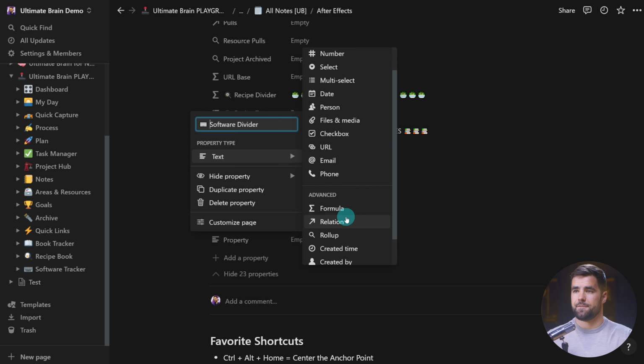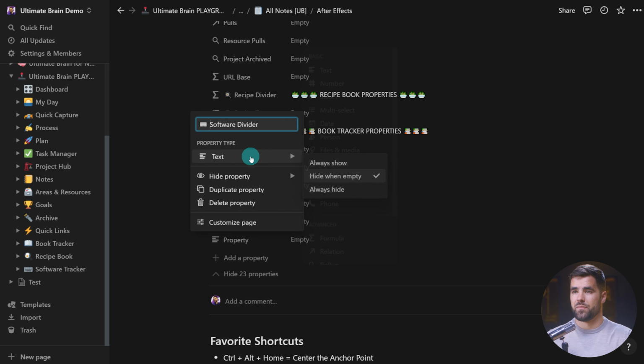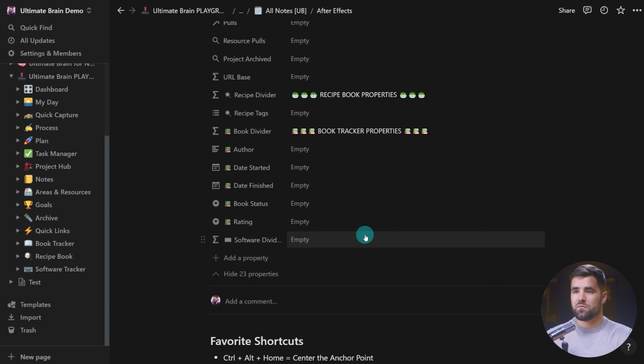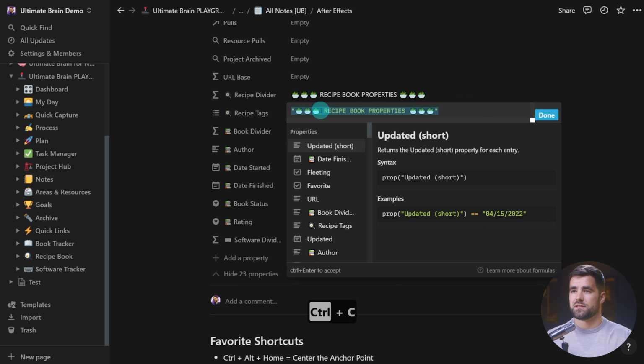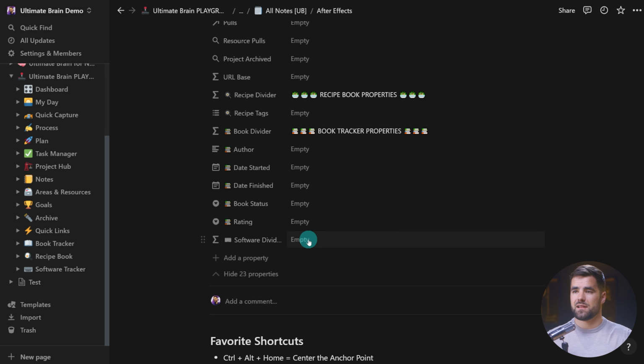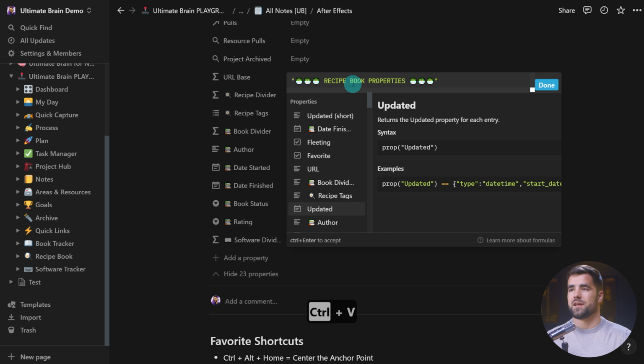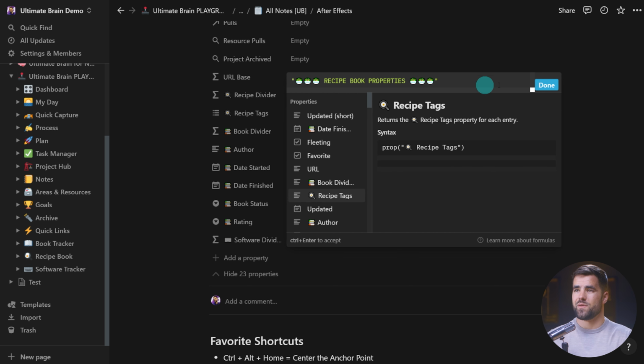And we're going to call this a formula property, or set it to be a formula property. The reason we want it to be a formula property is so that this text value is automatically applied to every software note that we create without having to use a filter to do so. If it's a formula, it's just going to be that way.